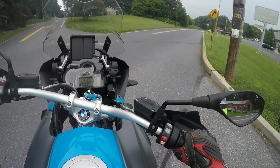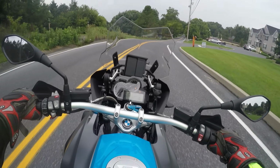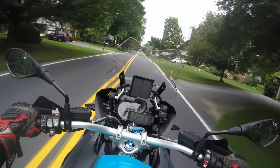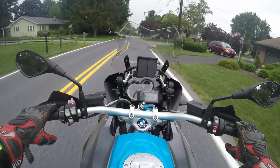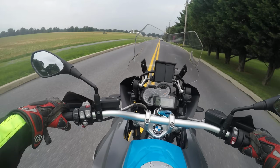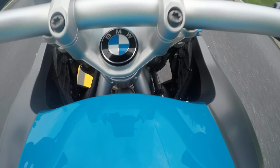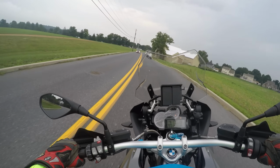Now the motor in this, this is an R bike, so it's got your air-cooled boxer motor, like this. I was told it's called a boxer motor because the crankshaft and the piston, what are those called? Piston rods are like this. You know what I mean? Can you see that? But I guess because this is only a twin, so there's only one on each side, maybe they don't call it a boxer motor, I don't know. But it's that style. It's an air-cooled engine. Well, maybe not. I think I'm wrong with that, actually. I think I saw some radiators in it. The internet's gonna flip out.